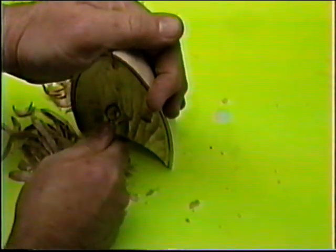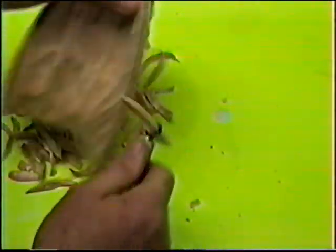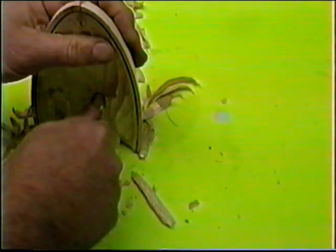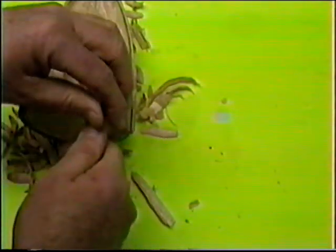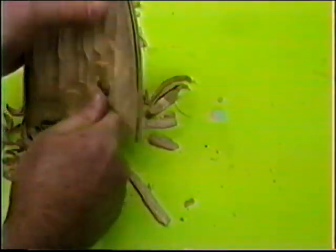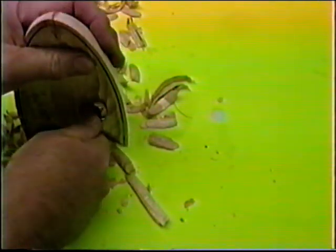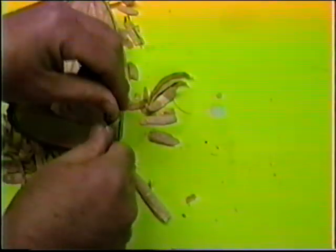I would love to be able to carve right down to the last little bit so there was very little sanding. And even with a gouge, you can take nice big chunks out as long as you know you're not getting close to going through. These just jump right out. I can feel this is not the greatest piece of wood in the shop, there's hard spots and soft spots, so we're just going to make the most of what we have here.